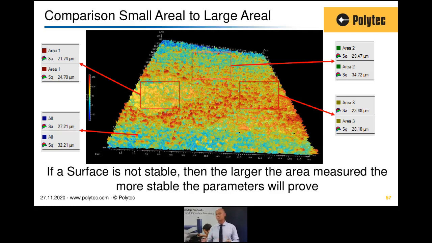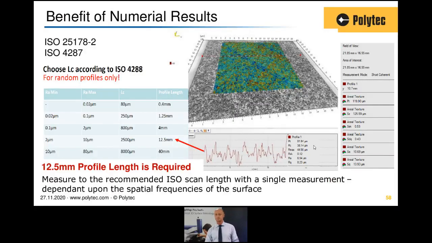Well, they're all correct and they're all representative. It all depends on how close or far away you look from the surface. And this can lead to confusion when trying to offer quality control. But clearly, seeing more of the surface gives you a greater consideration to the behaviour of how that surface is made, generated, and looks and feels.